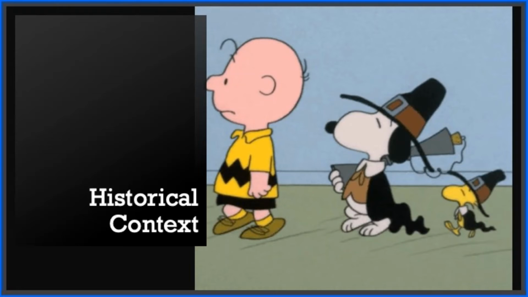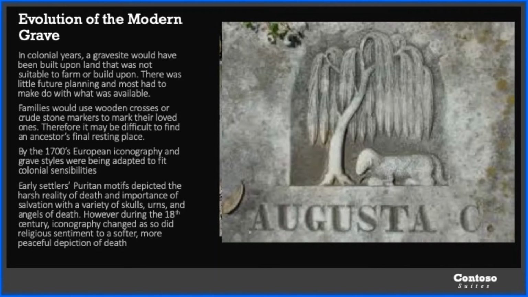Okay, so let's get into some historical context. Now we are talking about the early American colonial years. In colonial times, when the Puritans came over, death was not such a big thing as it is now. It was common. They acknowledged it as a part of life, and they didn't really see it as all that special. So they would set aside some piece of land that they can't use for farming. If it was rocky, uneven, if you can't build on it, if you can't use it in some practical way, that's where you're putting your dead bodies.